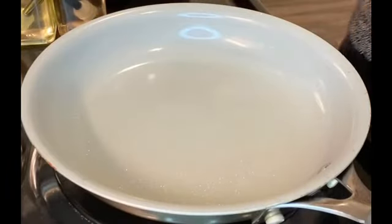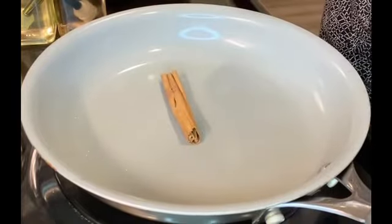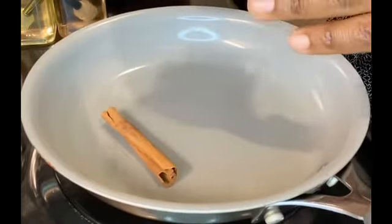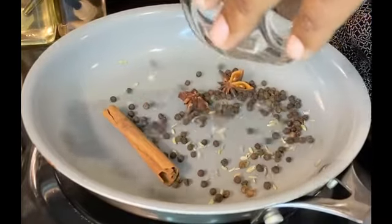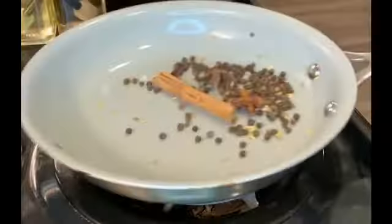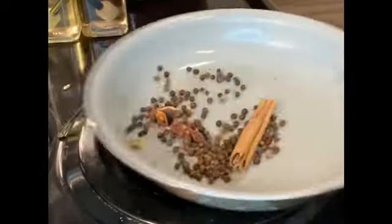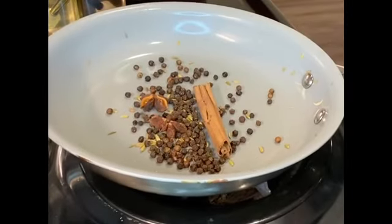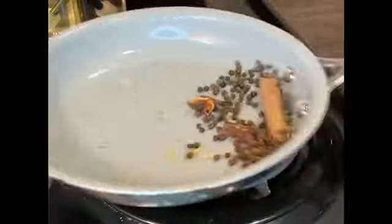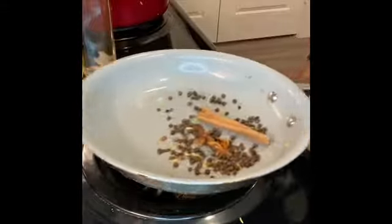Okay, first thing first, let's get our dried seasonings toasted. We're gonna go ahead and put our cinnamon up in there, put our 2 cloves, peppercorn, fennel, and star anise. And we're just gonna toast this. So you keep moving so it don't get burnt. So we got this on medium heat. Let's toast this for about 5 minutes. Remember, toasting this is a very important step. Oh, I wish you can smell it up in here. You're getting all the flavor out. The smell is just beautiful. Almost ready. So our toasting is done. Time to move on to the next step.